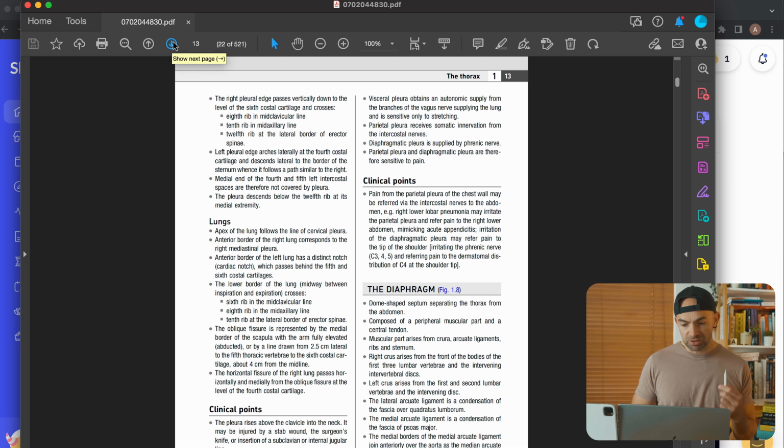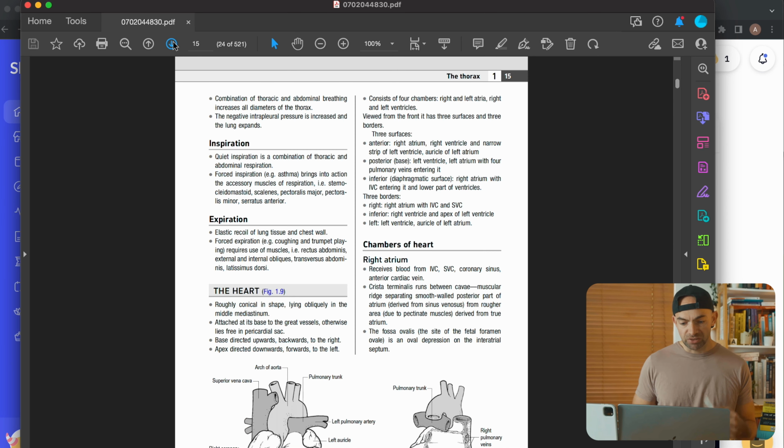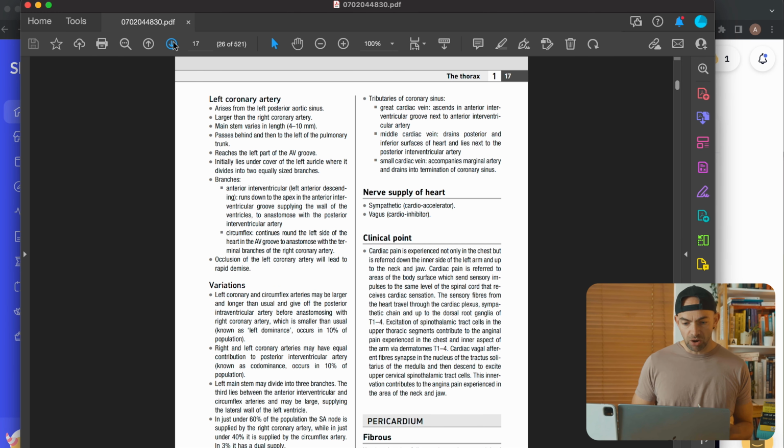Now, the other thing that I'll look at as I'm skimming through is this particular book. This is the main textbook that you use to revise from for your surgical exams, but it's quite bullet and fact based with a little bit of explanation around the edges. So as I'm going through this, I'm also cognitively thinking, what do I know well that's being discussed and described in this text? So for example, I know the heart pretty well because the cardiovascular system is taught in medical school. I know that I can go through that. I know quite a bit of anatomy there, but I perhaps don't know how that relates to some of the deeper surgical aspects or some of the deeper surgical pathologies.